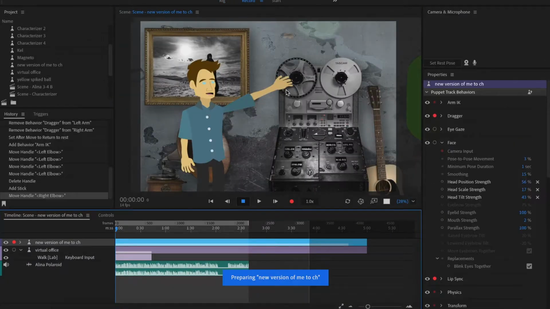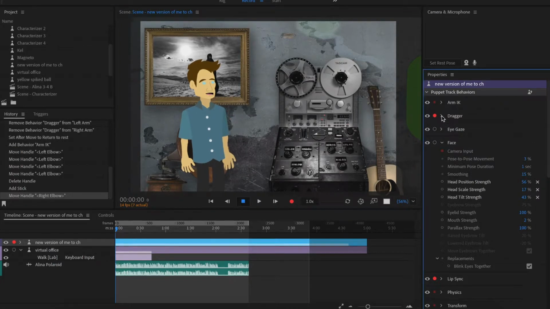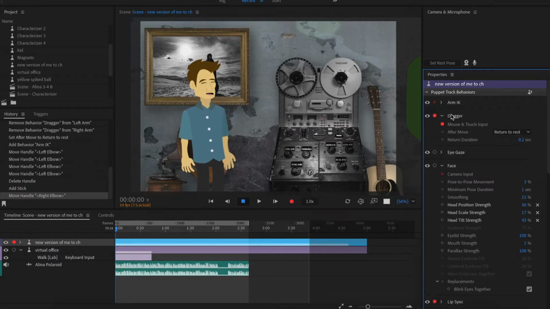Go over to record mode. Pairing scene. Now, as much as I try and stretch this guy's hand, it's not gonna work. And if I want him to wave, he works fine. I let go. His arm shoots straight back, so I need to go into the dragger behavior and put a little bit of a delay. Turn duration, half a second.